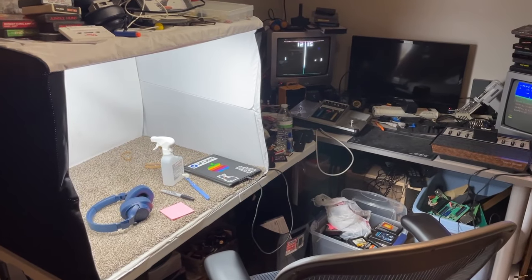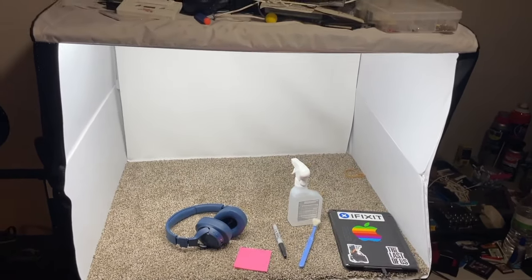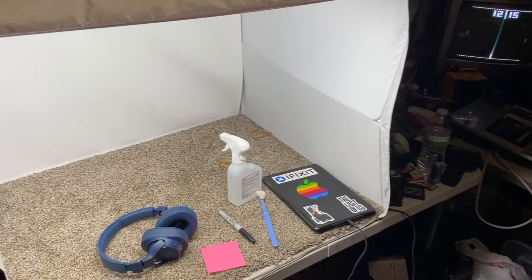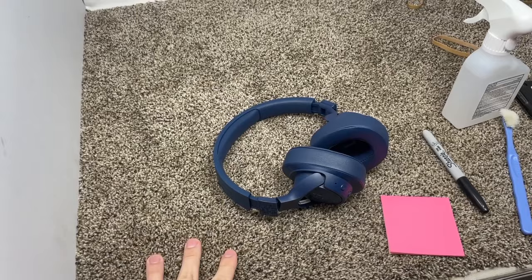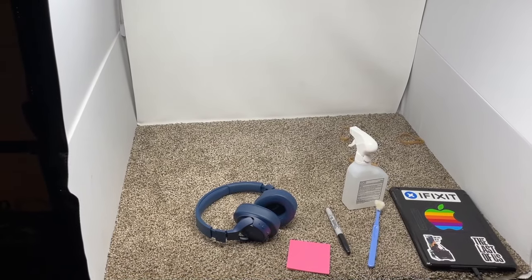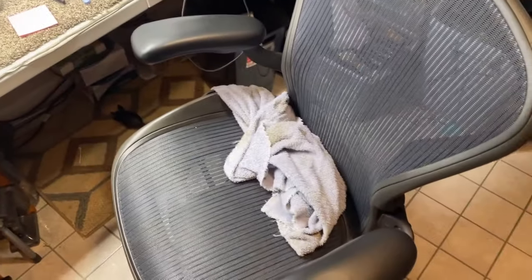The first step of having a business is being able to actually list things. So here I have my photo booth — I bought this on Amazon a couple years ago, it was around $100 or so, so they're not too expensive and a really great investment. It just makes it so much easier to have good lighting. I actually ended up putting a little piece of carpet down here just because the white got really dirty and beat up over the years, so it keeps it looking a lot cleaner and actually reduces shadows when you're taking pictures.